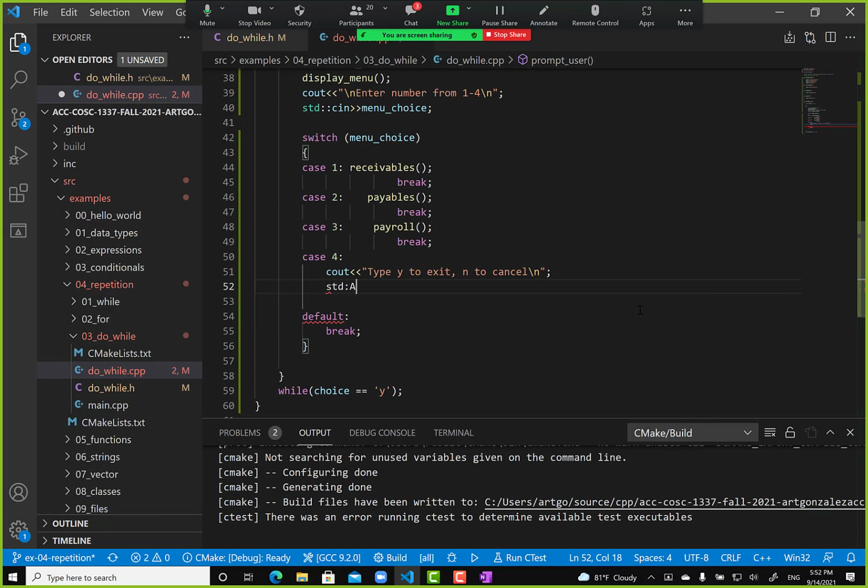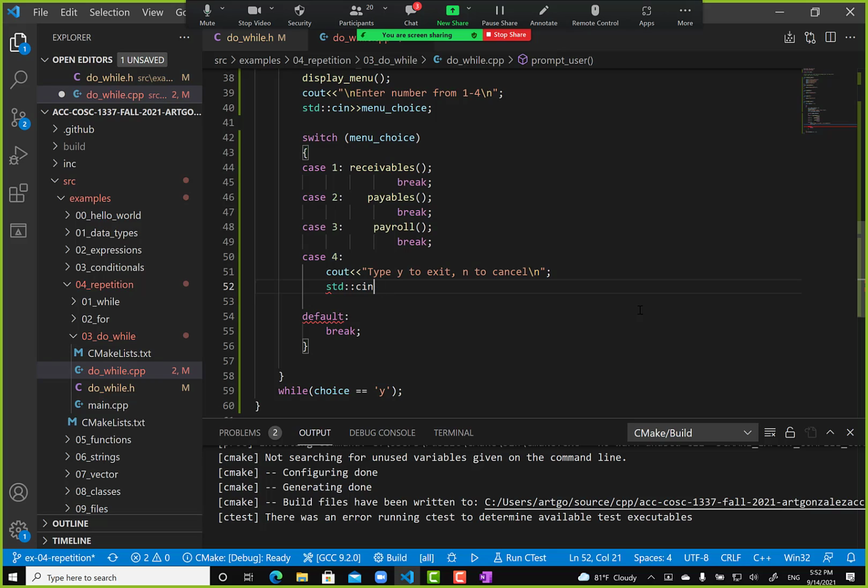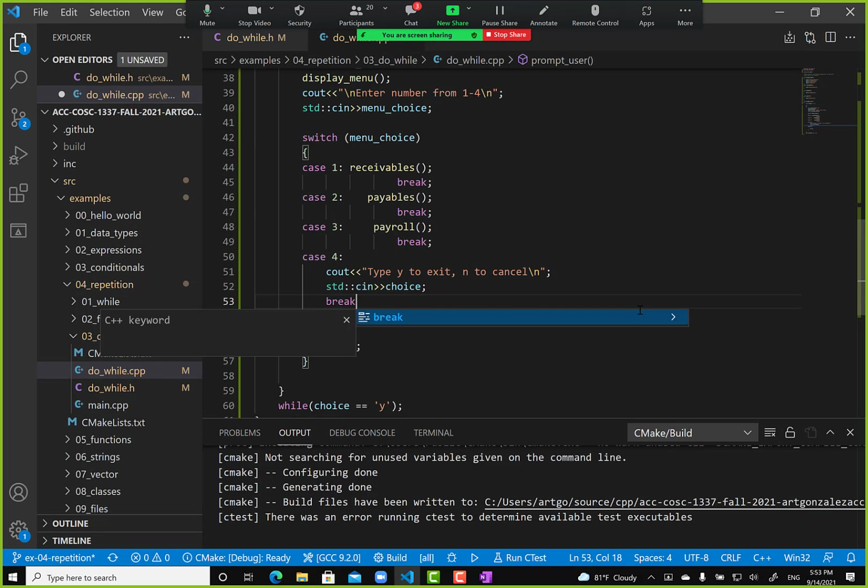Okay, and then we can capture choice. And then if it's default, then we simply say invalid choice.